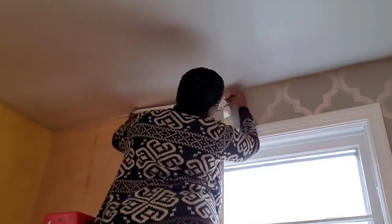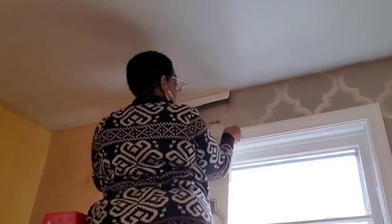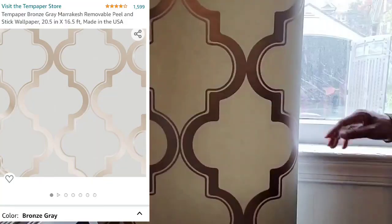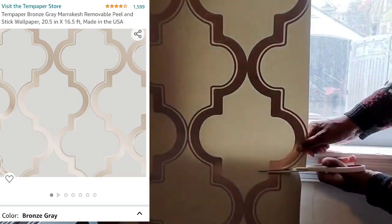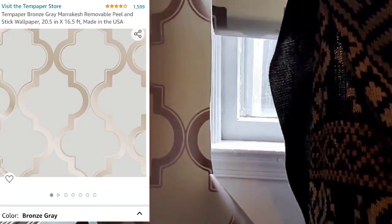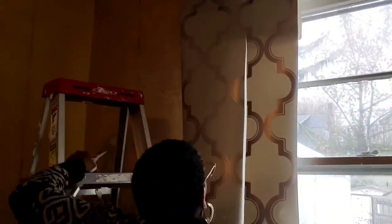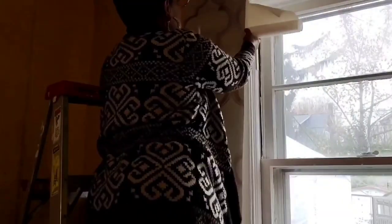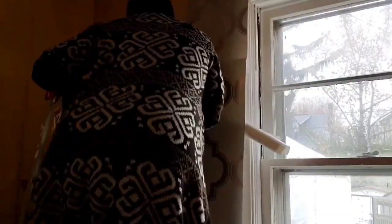Here it is that I'm putting up the wallpaper. I'm just going to be talking while you're watching what I'm doing. This is the wallpaper my dad bought. He also bought this in January of last year, four rolls of it. And then when I came back Thanksgiving of this year, 2021, he bought two more rolls, which I am glad because this dining room, I needed all six rolls to cover the entire dining room.